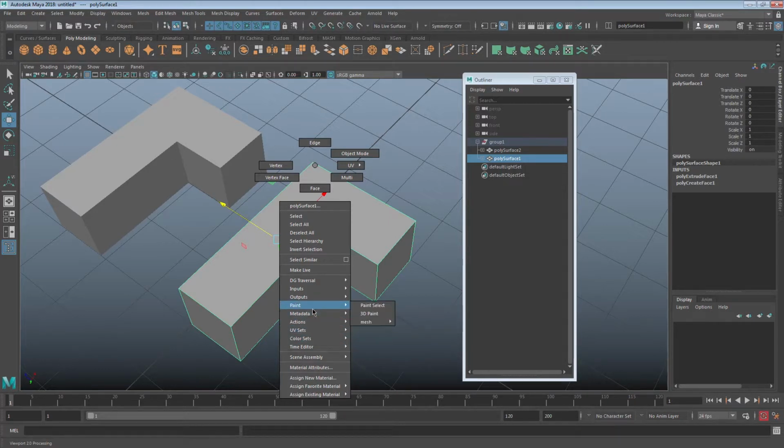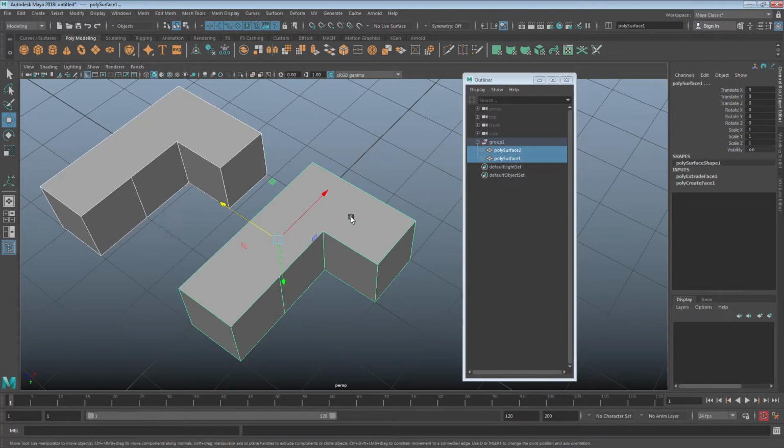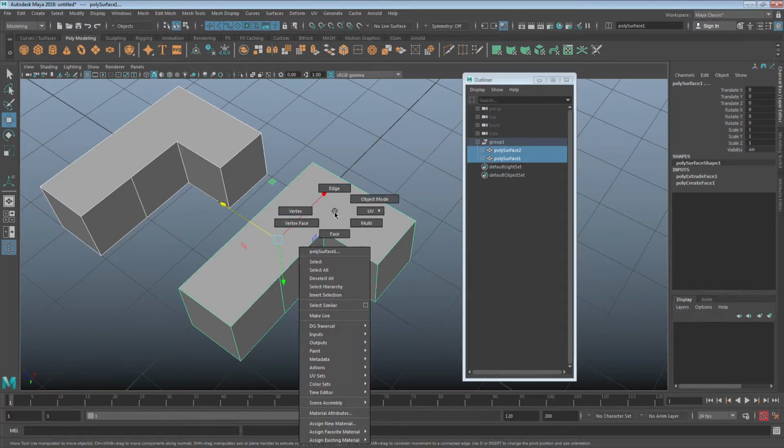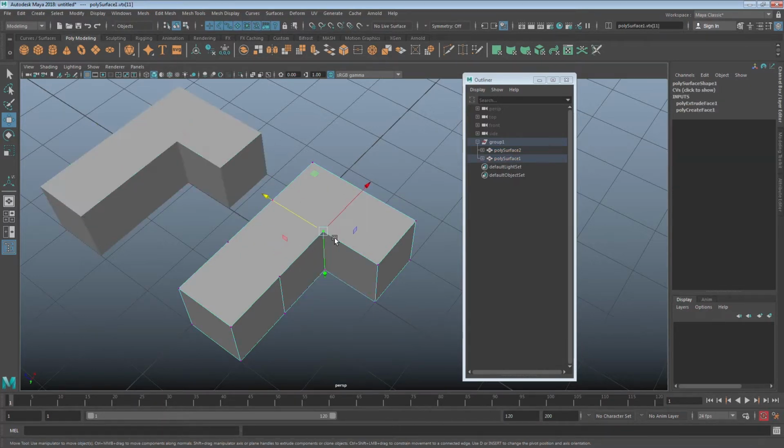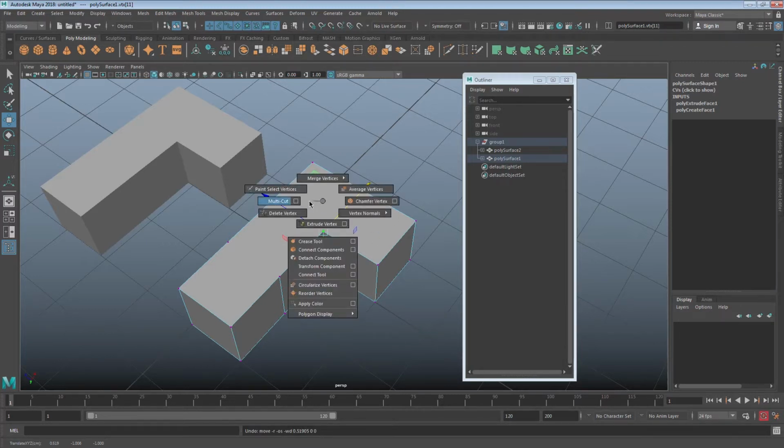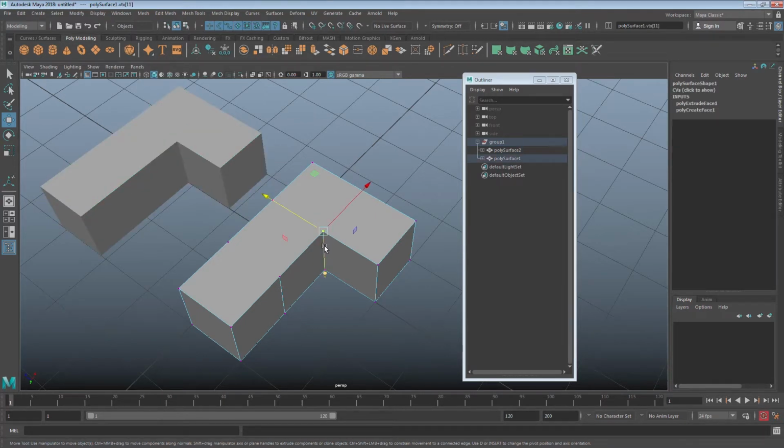They kind of spider off. Below that, you have select hierarchy. You've got all these different options to modify the object. You can assign a new material, play around with color sets, select UVs, paint vertex colors, 3D paint, do outputs and select the outputs, select similar. I'd never used that one before. There's a load in there, but the ones we're concerned with today are, in this case, vertexes. You can see here, and then you can click on a vertex and simply move it up and down, in and out.